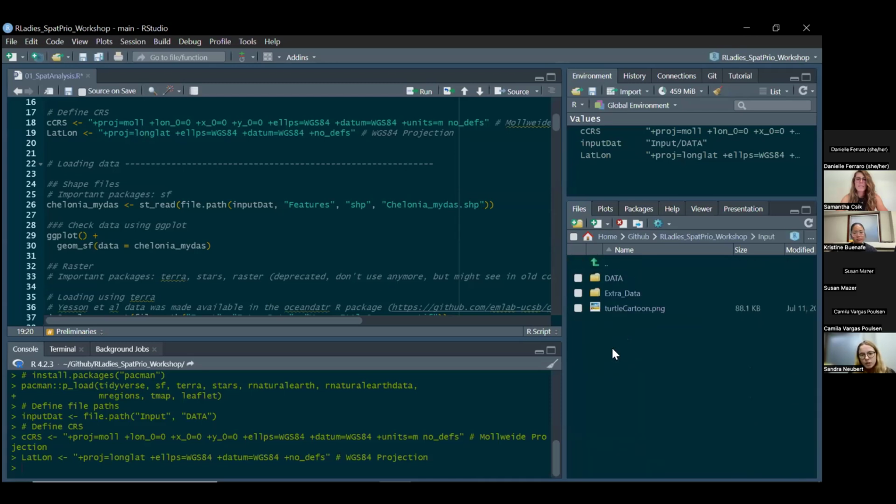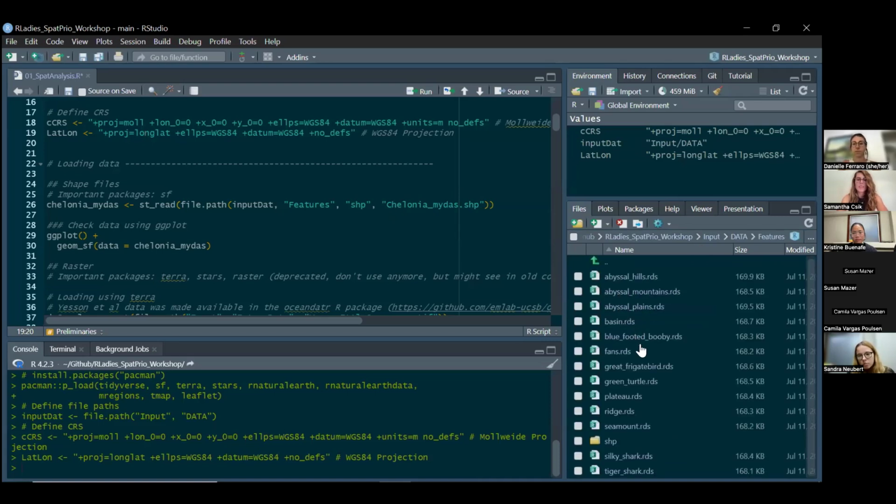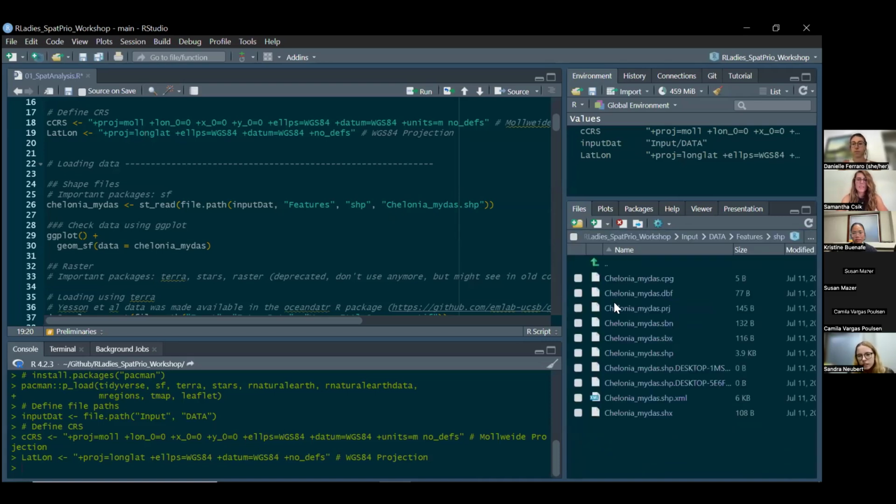If we want to know what that is, we can just navigate to the folder here, and I have it saved in here. You can see that a shapefile is actually not just the one file that we're loading here. There's actually a lot more information associated with it, even though it doesn't look like we're going to be using it because I'm only calling this particular file here. All this information is needed to actually load it properly. So you can see there are a lot of files associated with it.